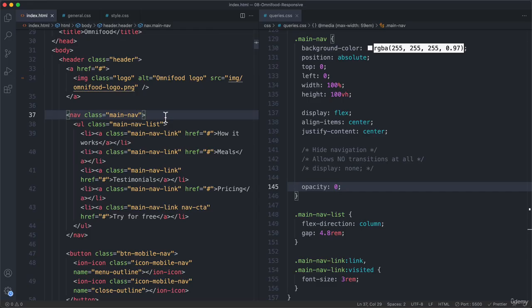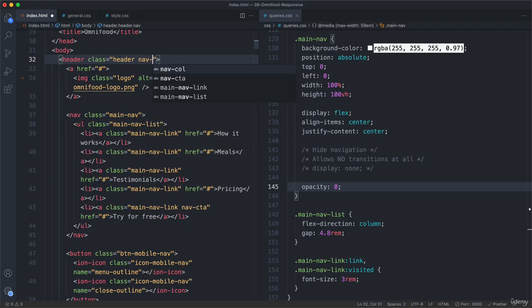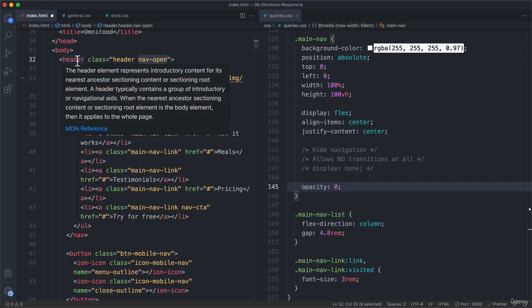So here we're going to do the same thing, and we will add a class to the header whenever the navigation is open. So let's call that class nav-open here. And so this is the class that will be added and removed using JavaScript. And so whenever the navigation is open, nav-open will be present here on this header element.